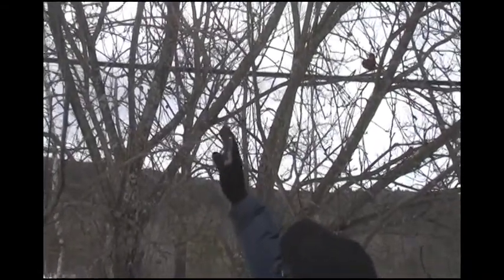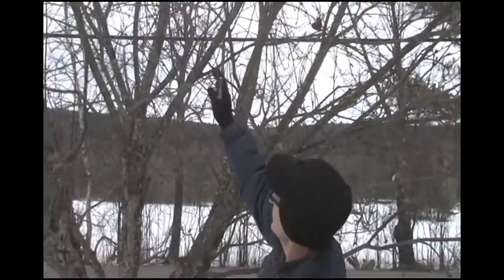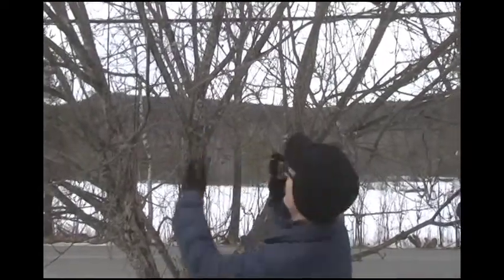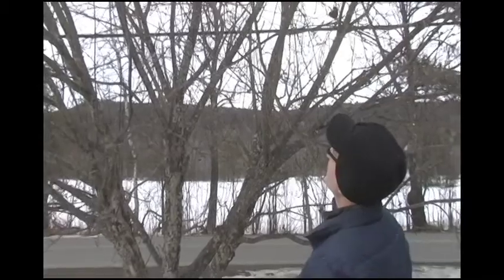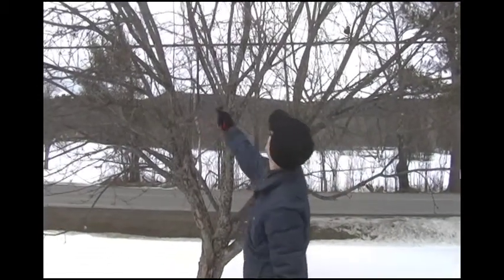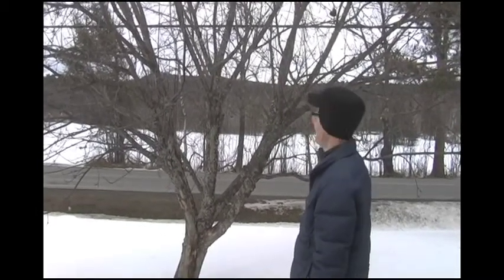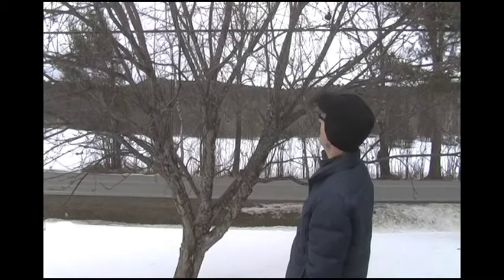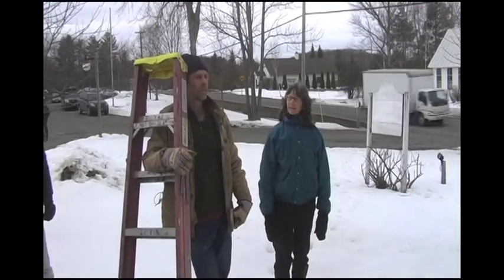Do you want to keep this branch, or do you want to keep this branch? This branch is coming into the airspace of this branch, so you have to make a call. Which one is going to give you better long-term fruit? I would say we probably remove this because this one seems to have a better form. Does that seem about right to you? Yeah, and the other thing we talked quite a bit about last week was that making good cuts is really important.